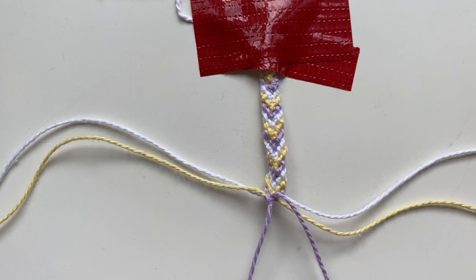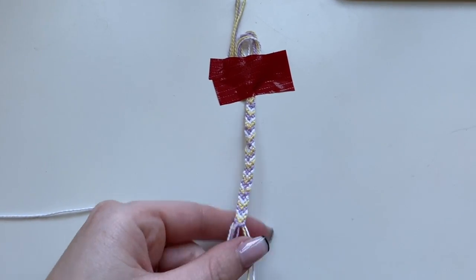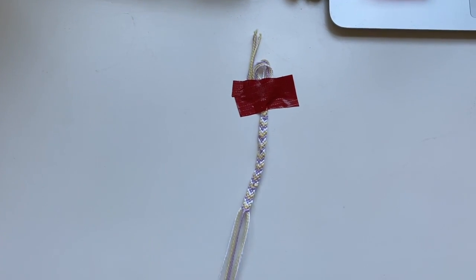So once you've done that all with the first color, you're going to repeat it with the second and third color until you get something that looks like this. And this is after I've done it for a while. It takes a lot of time and patience, but it turns out really nice. And there is your bracelet.